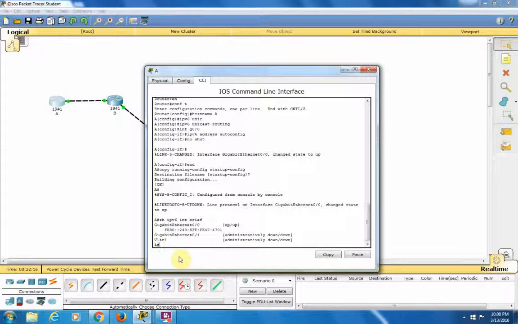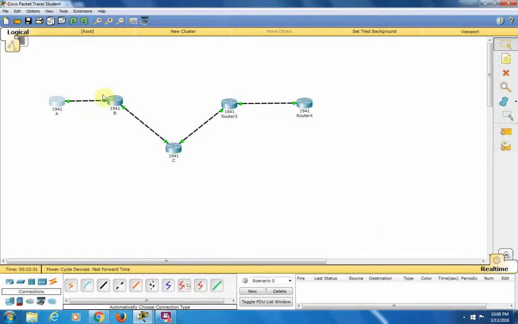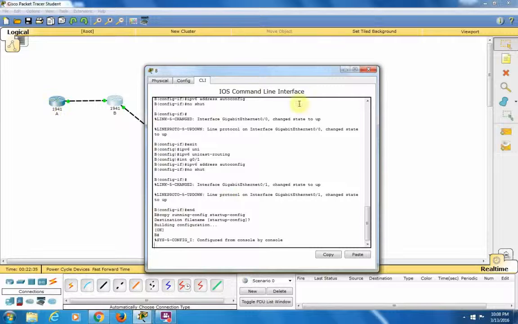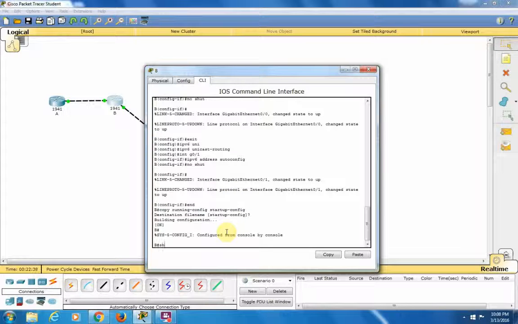And see, it says that this is up, and that's all we need because that's all we have is a 0/0 interface, and it says it's down here. And that's about right. There's no reason to have 0/1 or VLAN. Then if we check it out in B, we should have two addresses. A and E are going to look exactly the same. The 0/0 interface will be up, but the 0/1 interface won't be up.